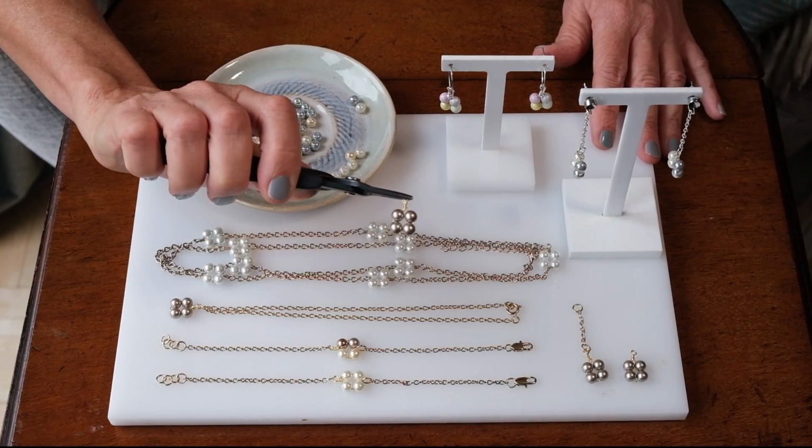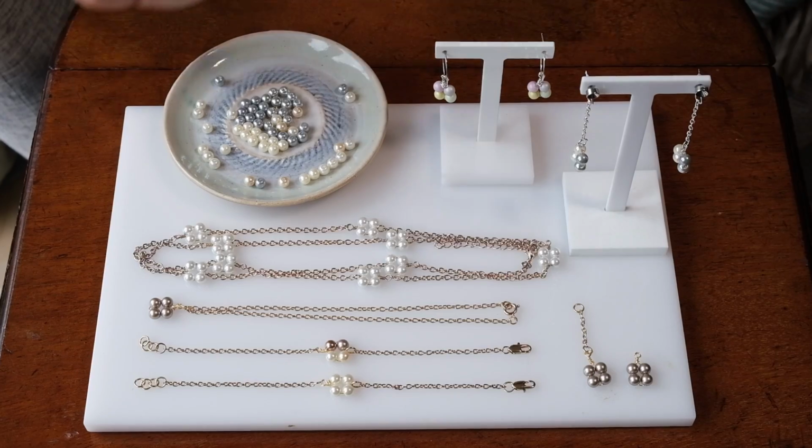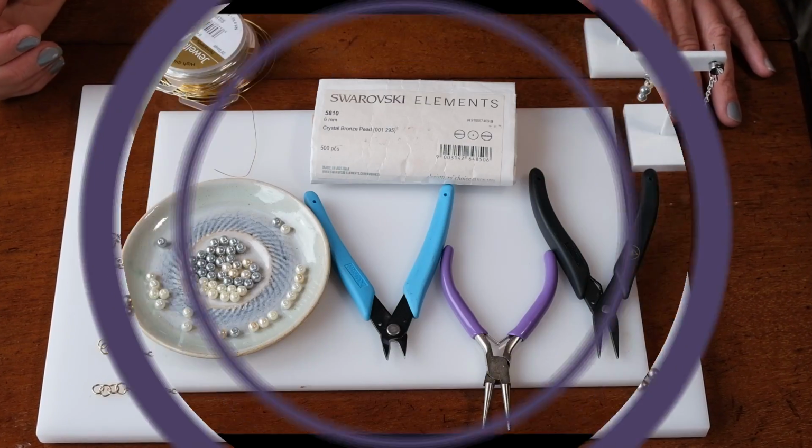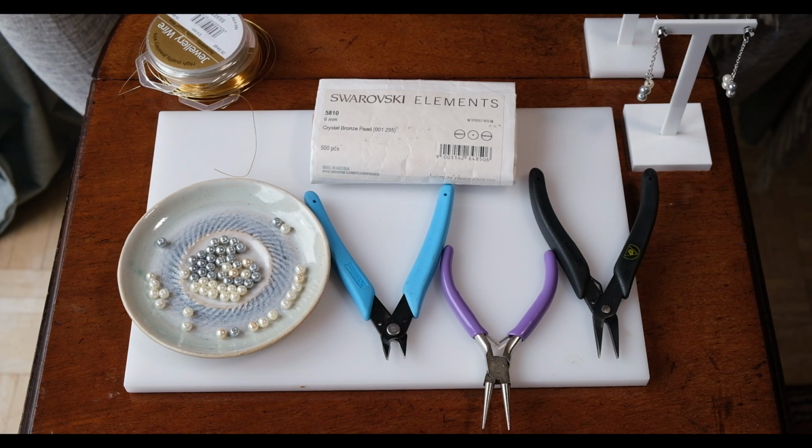It should take about 2 minutes to make and it's very versatile. You can use it in lots of ways. So let's get started. Let's have a quick look at the materials and the tools that you need.